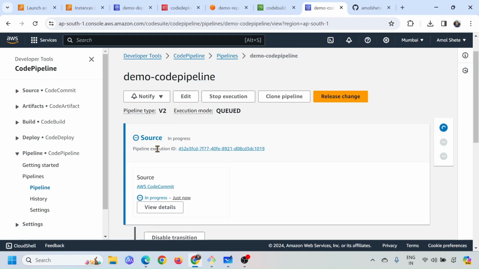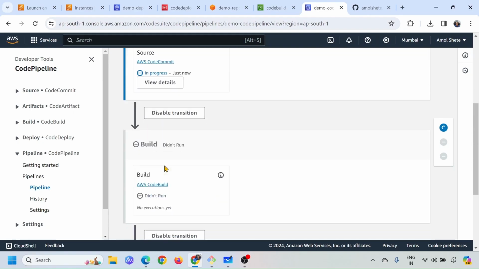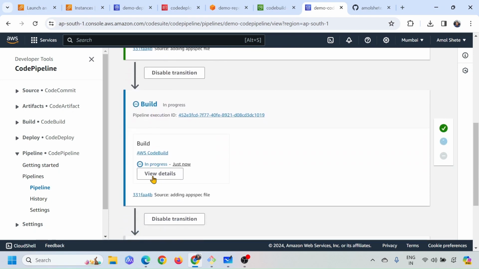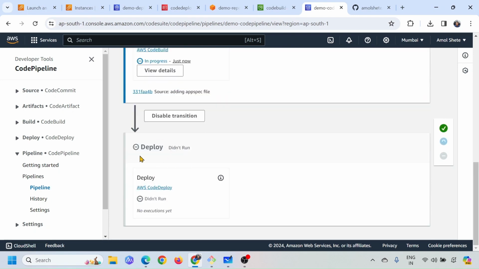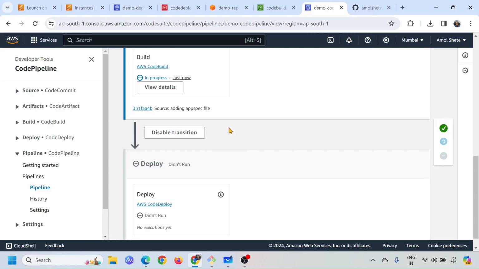The code will be taken from the source, then the building of the application is going to happen, and at last we are expecting the deployment on the EC2 machine. I'm going to pause the recording right now, and once the execution of the pipeline is done, I will start the session ahead.